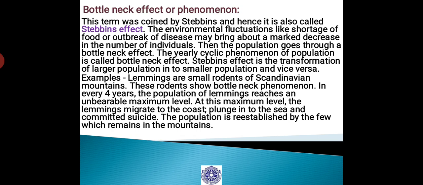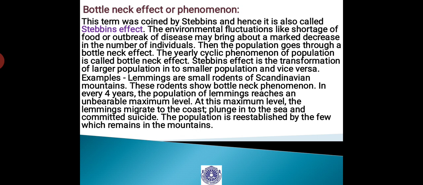Coming to bottleneck effect or phenomenon. This term was coined by Stebbins, and hence it is also called Stebbins effect. See, the environmental fluctuations like shortage of food or outbreak of disease may bring about a marked decrease in the number of individuals, as it is happening with reference to this COVID-19 disease. Then the population goes through a bottleneck effect.